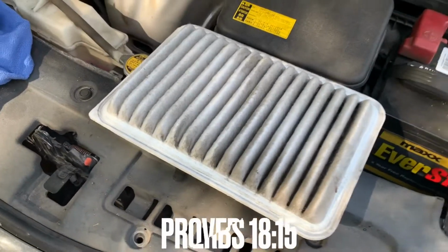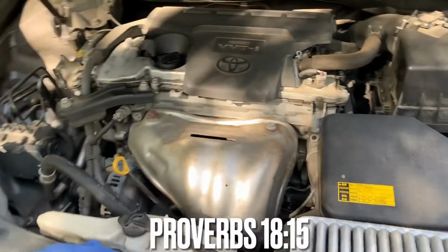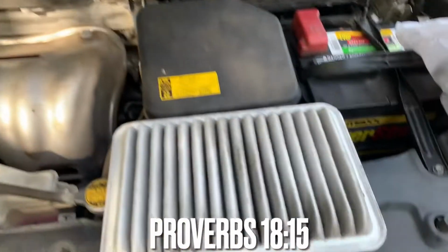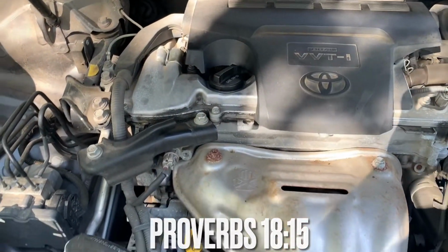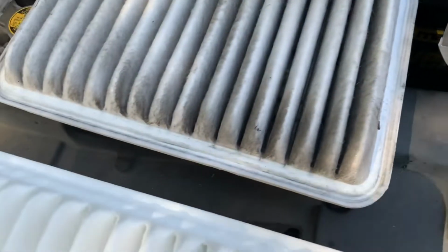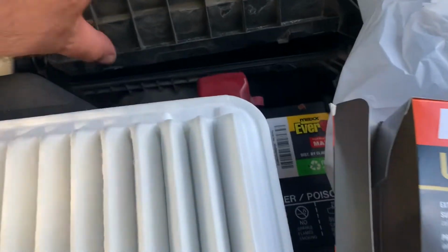Now, even if you decide, hey, I don't really feel like I want to do my own oil changes, you'll be a little more aware of what's going on in the shop when you do take it to a shop, on what they're doing and what they're talking about when they say oil filter versus air filter versus the type of oil that you use, and how much. I want to show you the new one. You can see the difference. Much nicer, much wider, much cleaner. So you want to pay attention to how it came out and how it fits in the box.